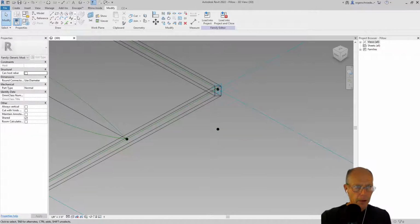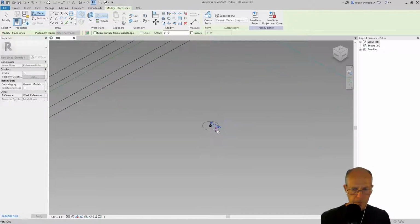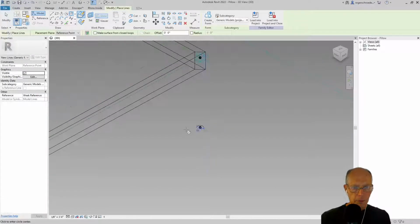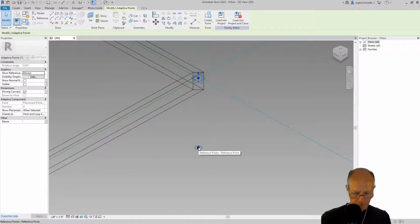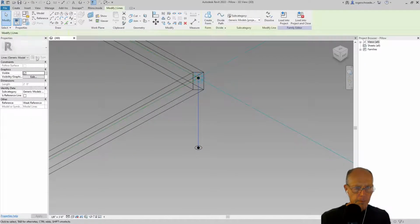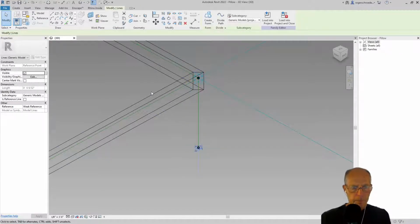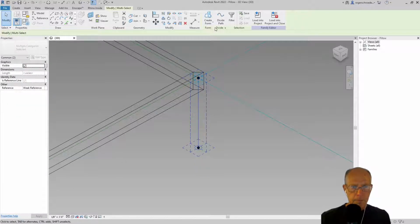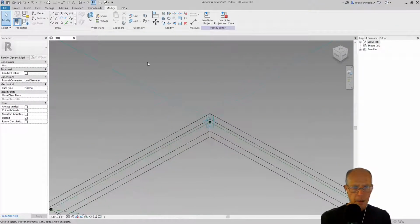Tab until I get the right plane. Circle tool. Oops, forgot my reference line. Make it a reference line. And the last one. Let me make sure I set that right.